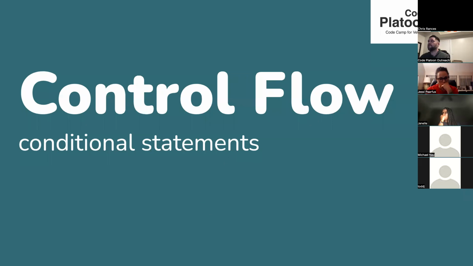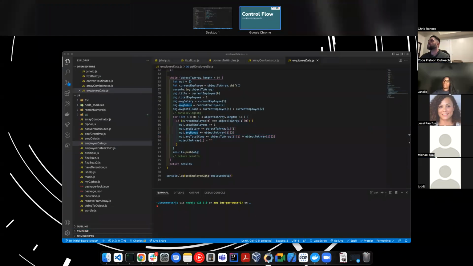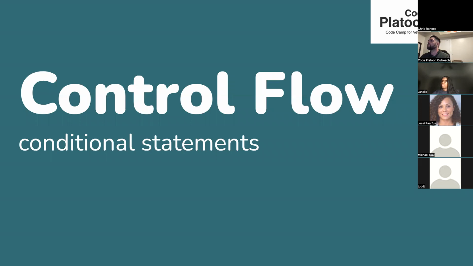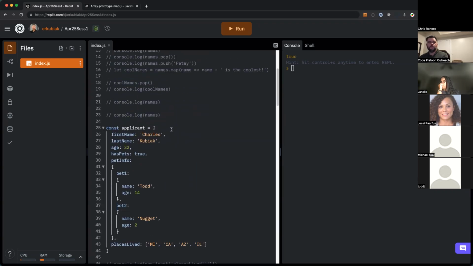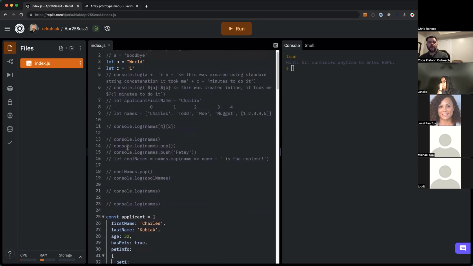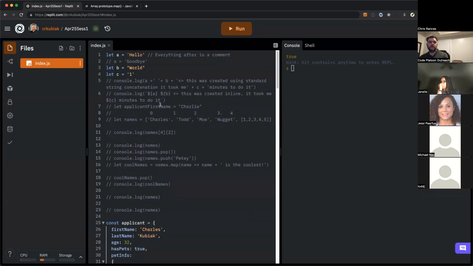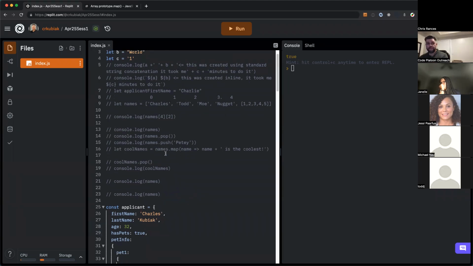All right, so let's go ahead and take a look at some functions here real quick. Let me go ahead and comment that out. So, functions. If you remember, I wrote all the way up here a map, which is a built-in function, and I looped through all the names in my array and said, add coolest to it. And then I saved it as a variable. So I saved that piece of information in one spot in the application, and it was done once. That's all there is to it, right?